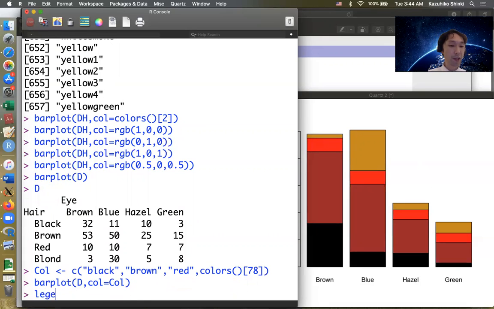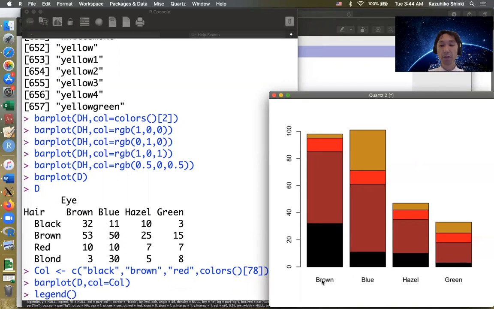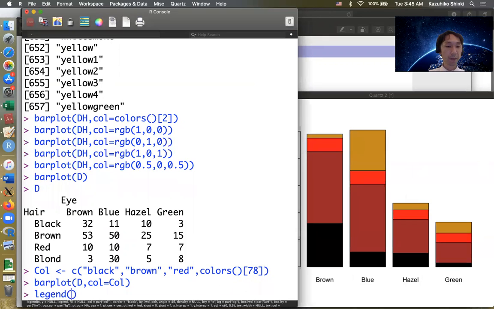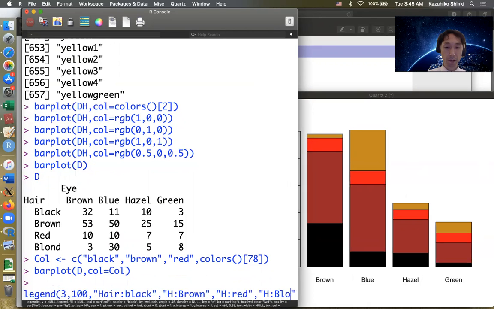If you want to put a legend, you can do that. The x-axis here is 1, 2, 3, 4, so we want to put the legend in the upper left corner, x equal to 3, y equal to 100. So 3, 100, then you can put the legend: black hair, brown hair, red hair, blonde hair.